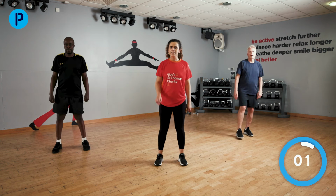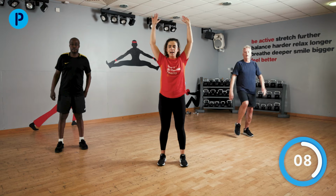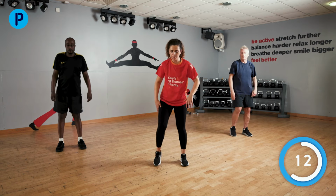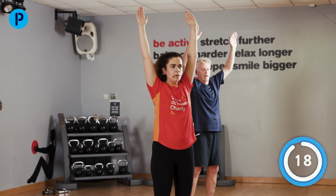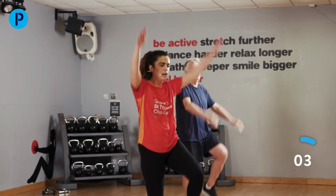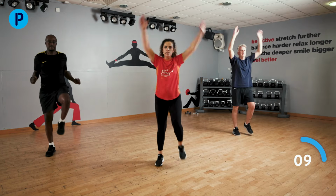Our next exercise, a little bit complicated, but it's the knee drive. Arms up in the air, you're going to bring knees down, back, and you're going to change legs each time, okay? Get yourself into a nice position, legs nice and wide, we're going to get ready to start. Arms up nice and high, and off we go. Knee up, and switch. If you can, pick up a little bit of speed, go really fast for me.